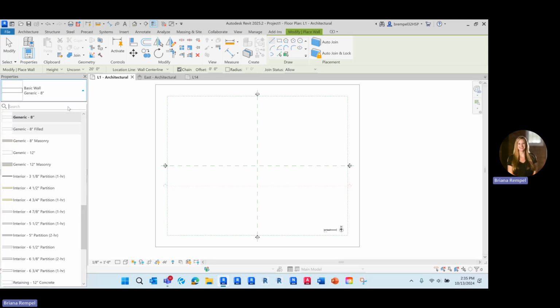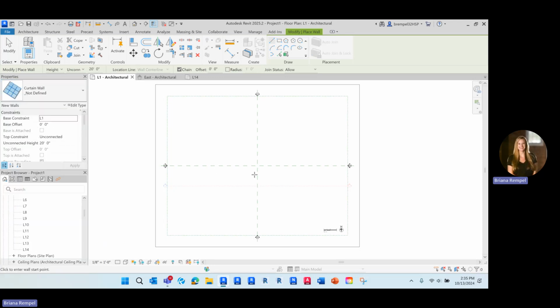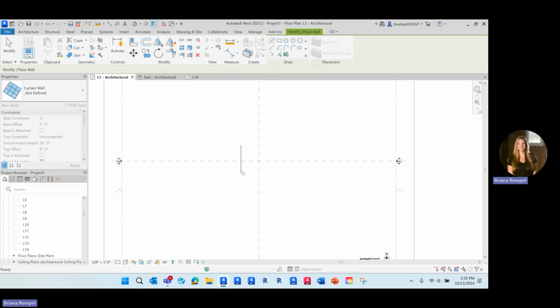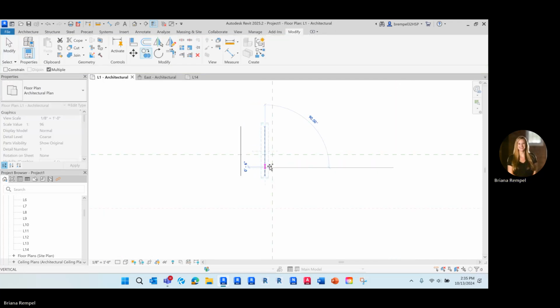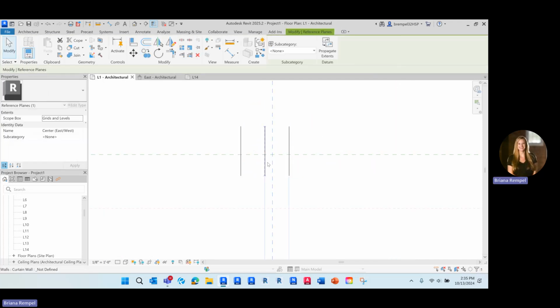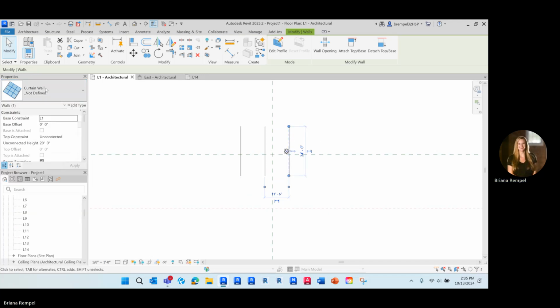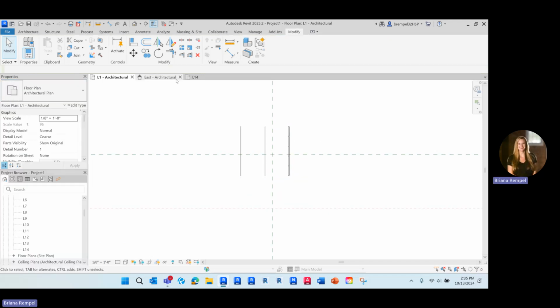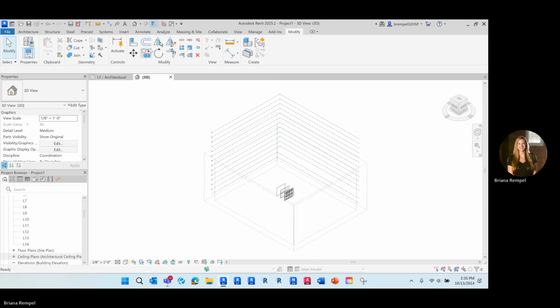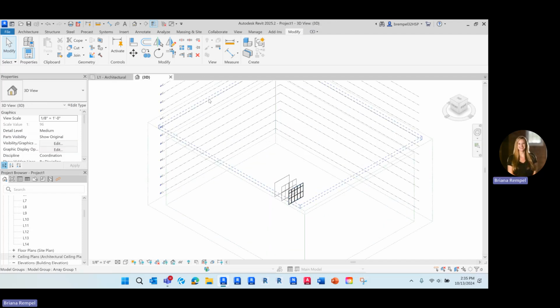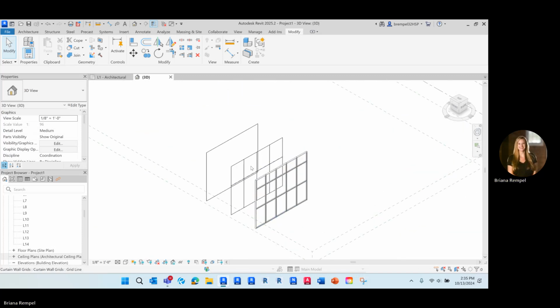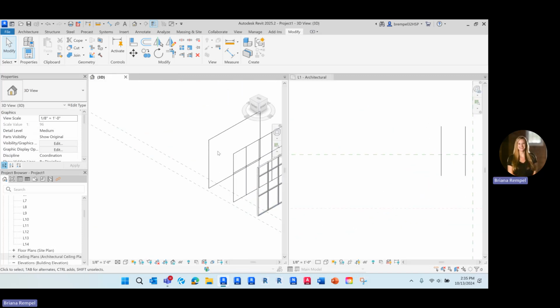Let me draw one of each of those so you can see what each one has built into it or not built into it. Copy those, switch the type. All right, I'm going to close these other views here, and let's do a 3D view as well. You can see all of our levels there. Okay, so we have 3 different types here.